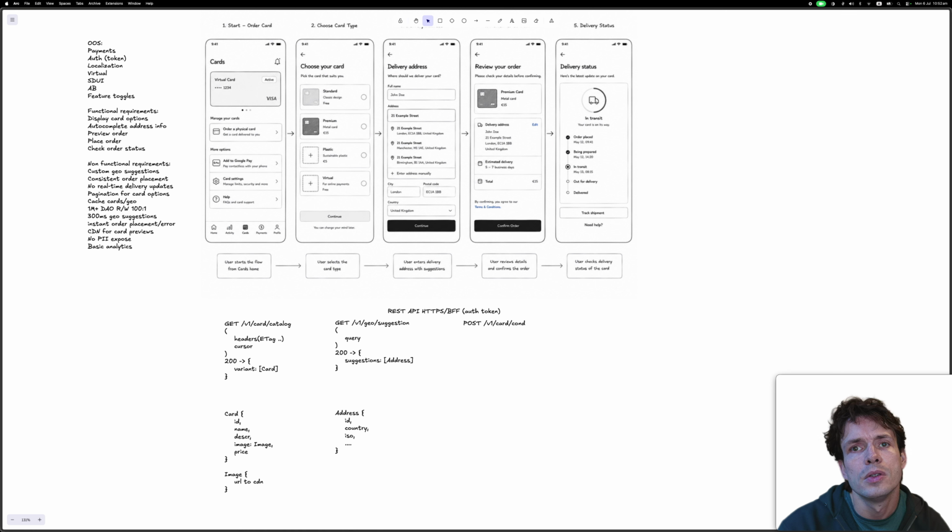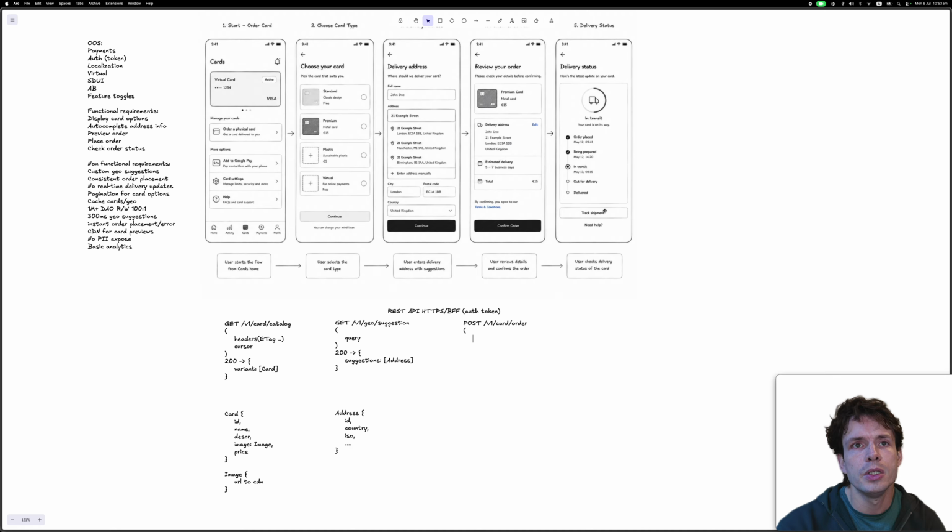We can have it as the order, and here to cover our non-functional requirement, this pretty crucial requirement to have our consistency in our order placement.